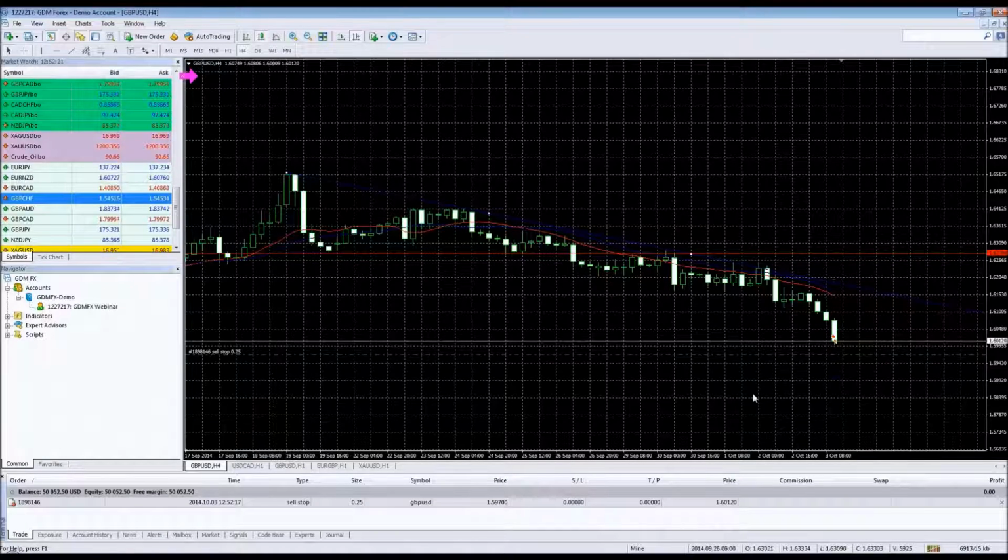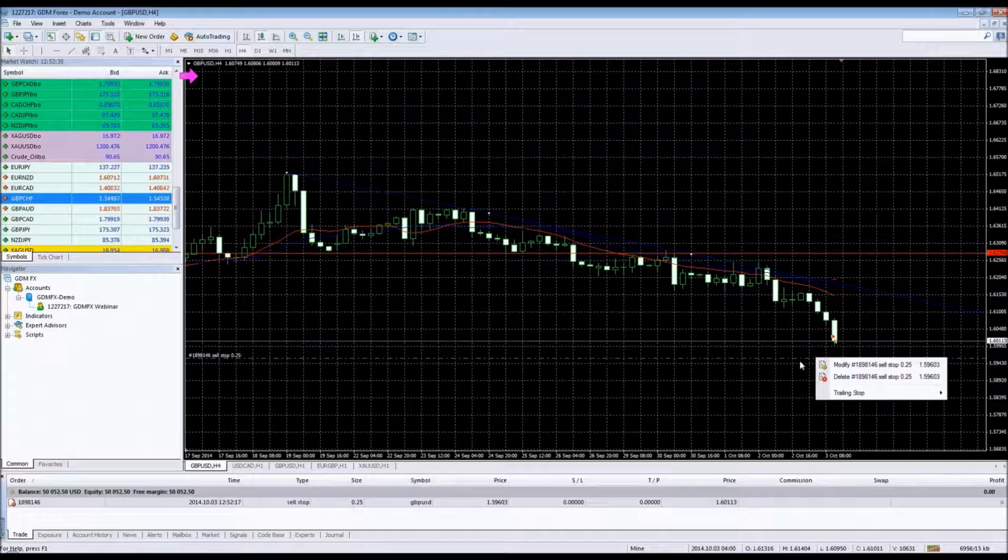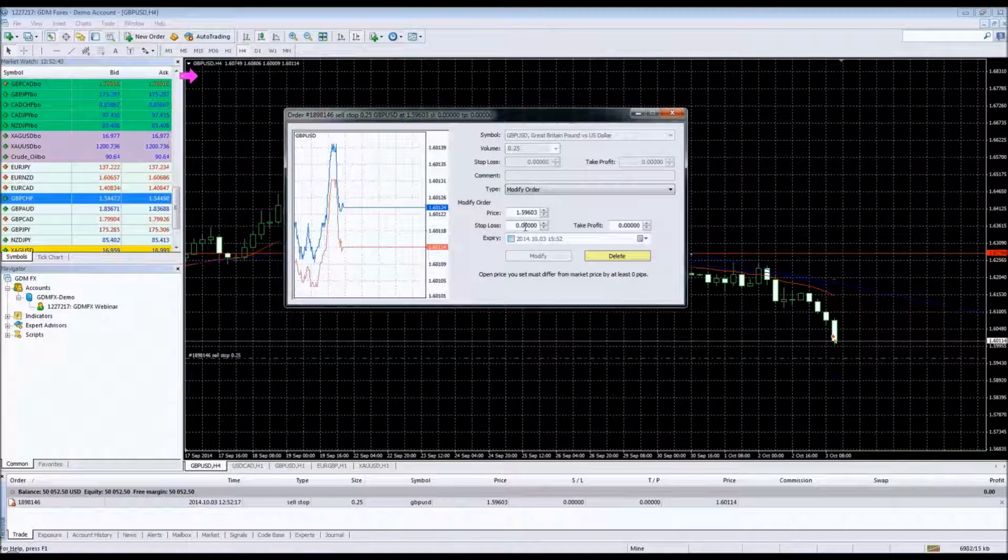It looks the same, a green line on the chart, as an open position. The only difference is that this one you can drag up and down in order to modify the entry level. And you can right click directly on the line in order to modify it. So let's say I would like to even place a take profit and a stop loss for this pending order, which would eventually close my position.